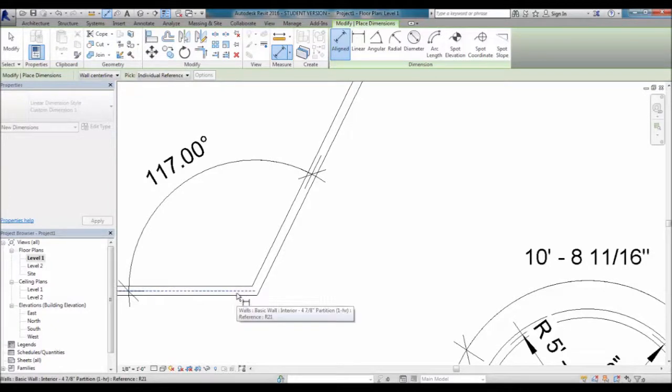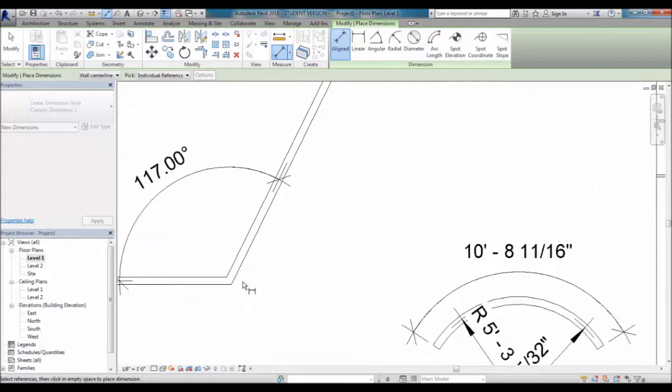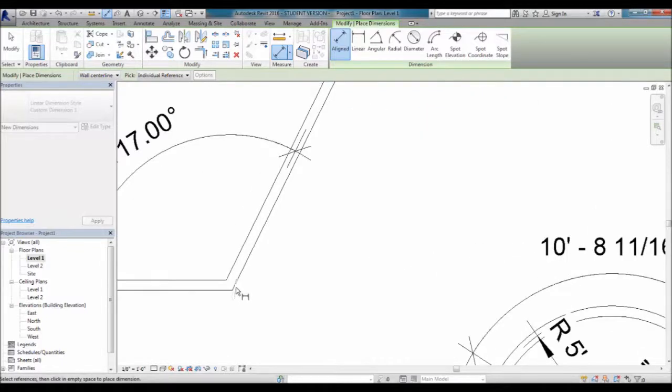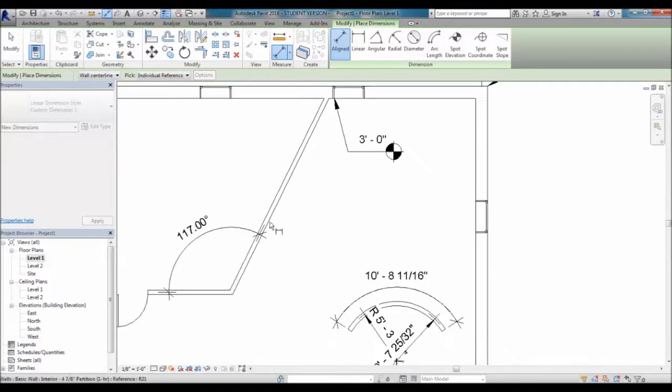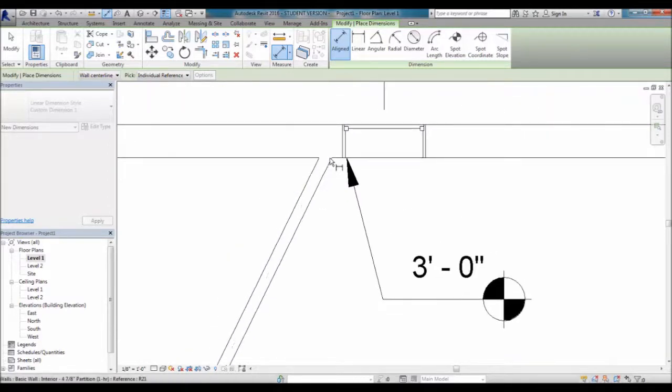Normally, if you remember when we talked about the aligned dimension, you have to have two parallel reference points. In this case, because we were picking a point instead of a plane, Revit doesn't know where that parallel point is going to be, so you need to pick another one that's parallel to it. We selected the one down here, and when we came up here and selected this one, it locked itself into a vertical dimension, because of the first point that I selected right here.